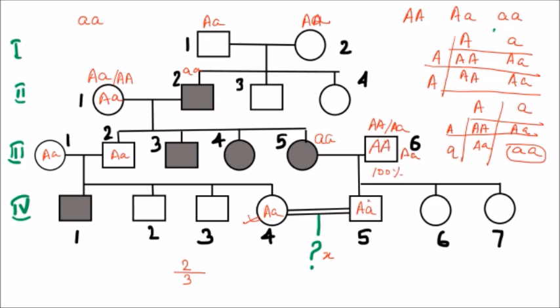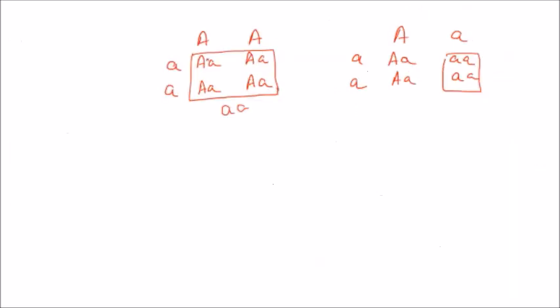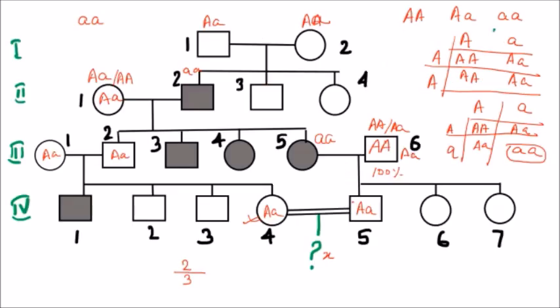So what is the probability that when there is a cross between homozygous recessive and homozygous dominant, the offspring will be in the heterozygous state? Here we have seen there is 100%, that is 4 out of 4, in the heterozygous condition. So the probability that this fifth one will be heterozygous is 4 out of 4.